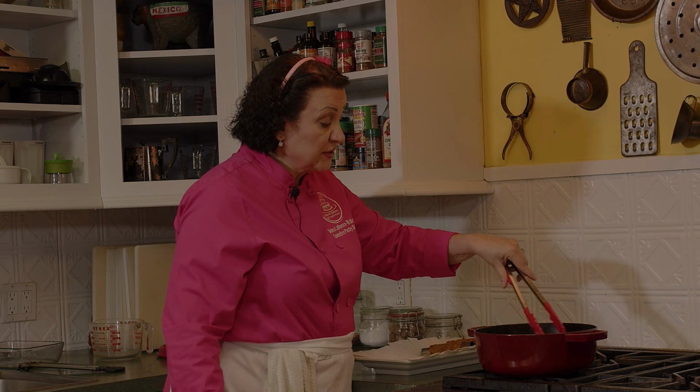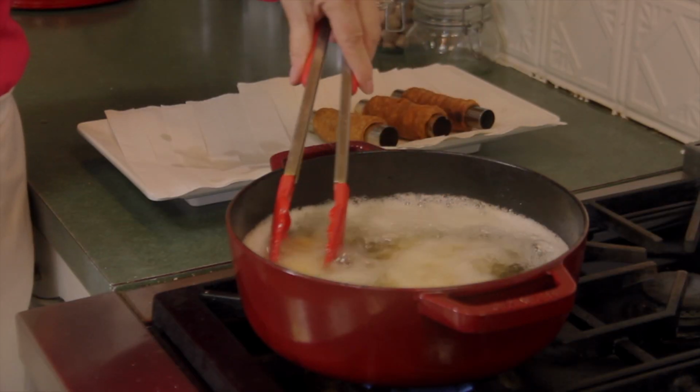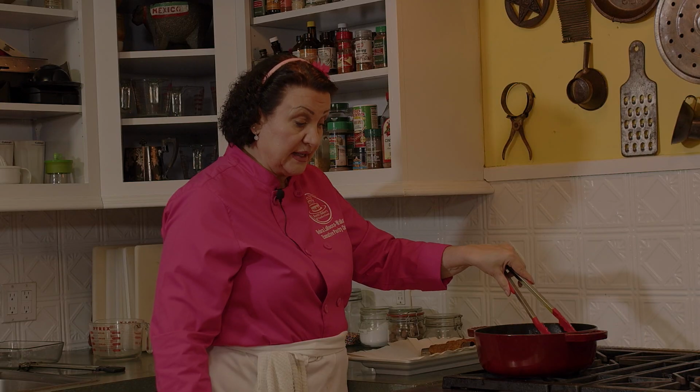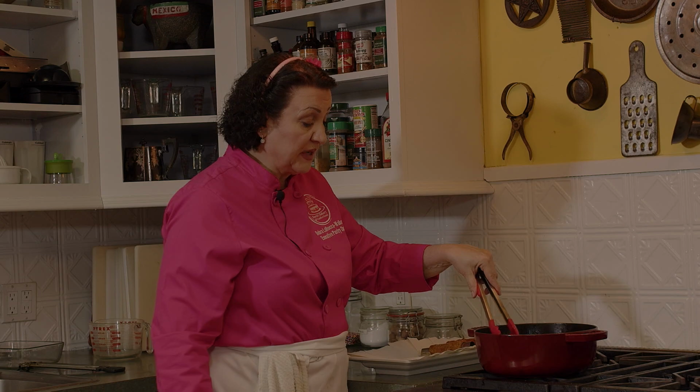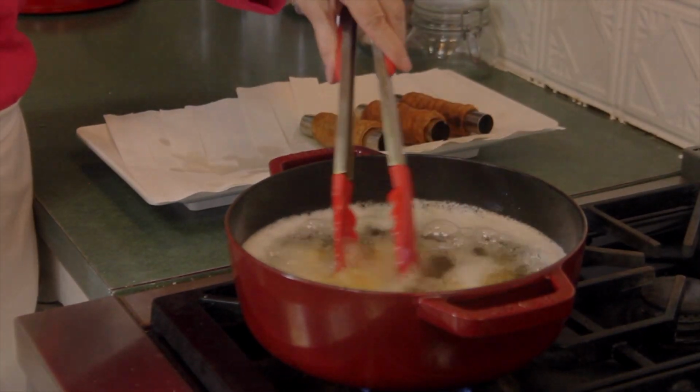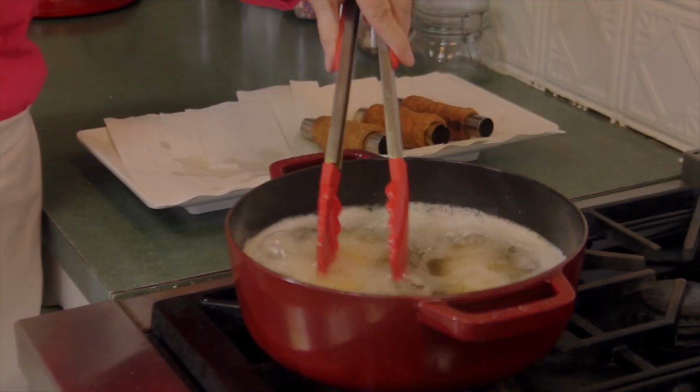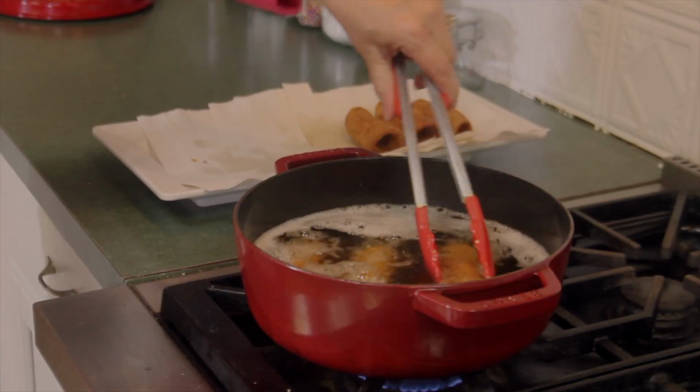What I normally do is let the cannoli shells that have been cooked cool for about a minute or so, and then I take them off the form. We do that with a dry towel, not a wet towel, because the heat will come through the wet towel faster than it will the dry and burn your hand. But we want to get those shells off the form as quickly as we can without getting burned.